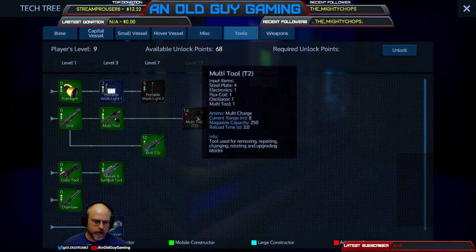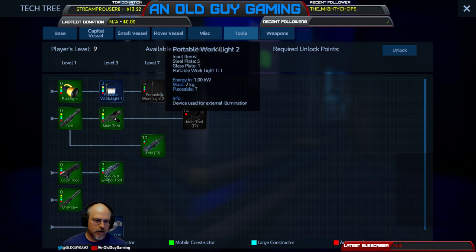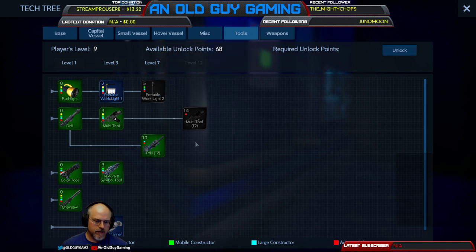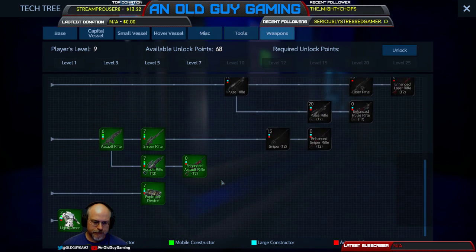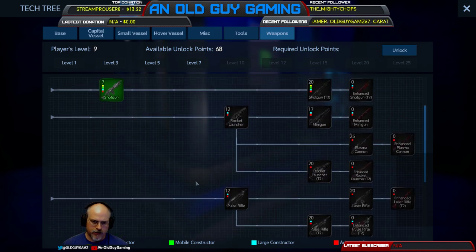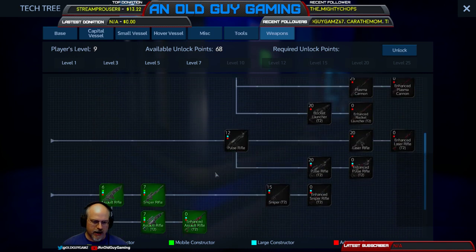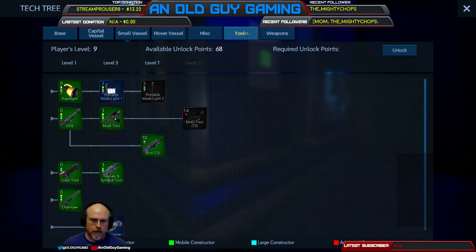What are we looking like with tools? We got to be level 12 until we can do that. You know what? I might... how much is this? 5 points? Okay, let's hold off on that for a second. What about weapons? I've already got the Tech 2 assault rifle learned, but I need an upgrade kit before I can actually do that. And it looks like I have everything else in weapons learned that I can until I hit level 10.